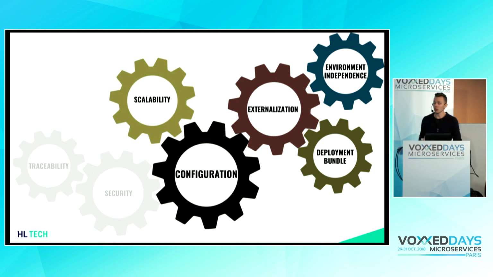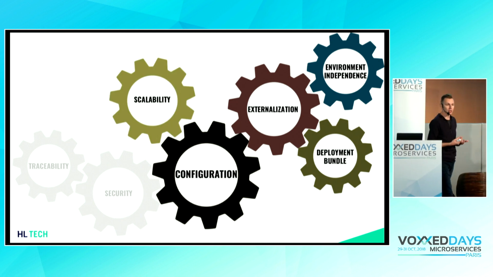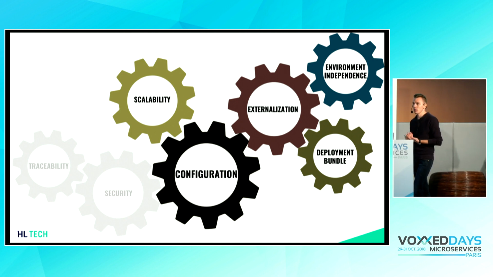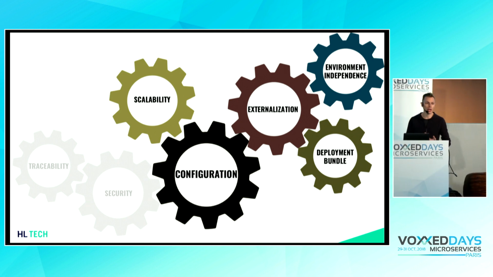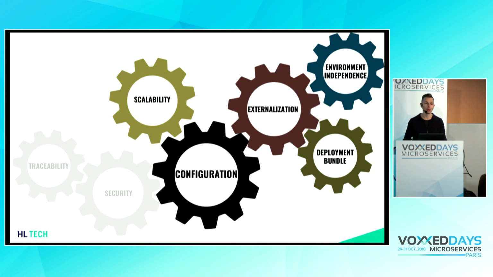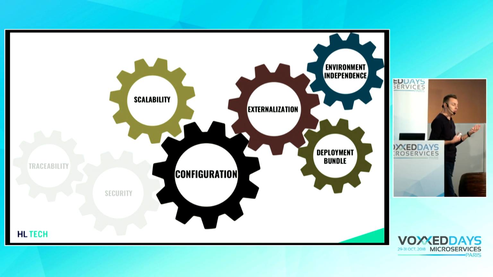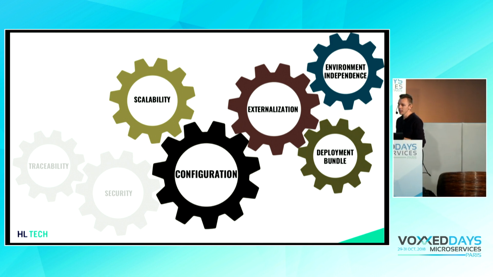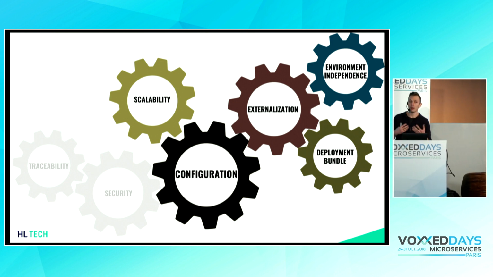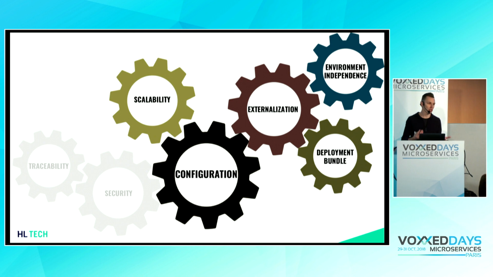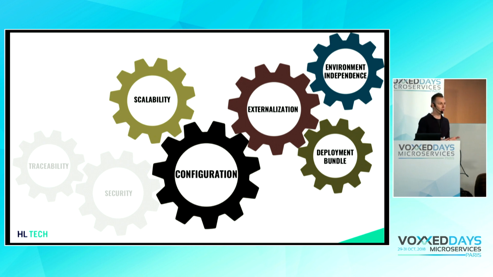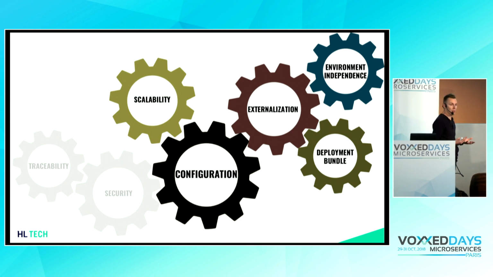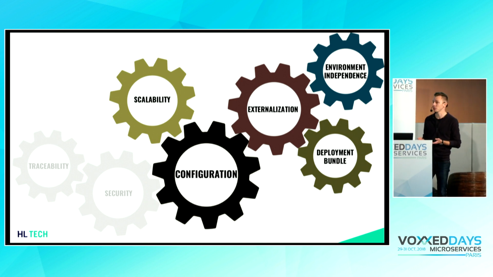Another thing regarding microservices is scalability. We scale services for numerous purposes. We scale because we want to stay resilient. We scale because we want to serve a bigger load, or whatever the reason for scalability is. When we update the configuration of our service, we need to update it in every instance of a running service. So if this process is not fully automated, it can be a really, really tough task to do.